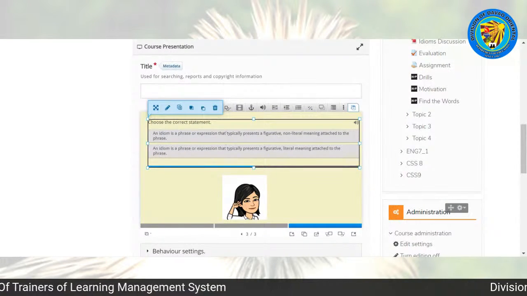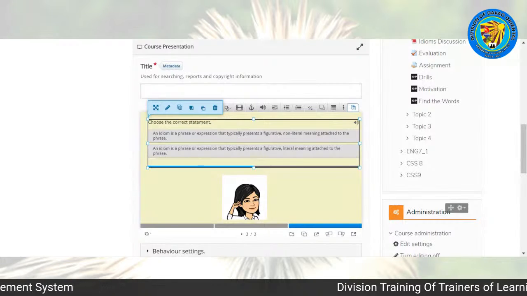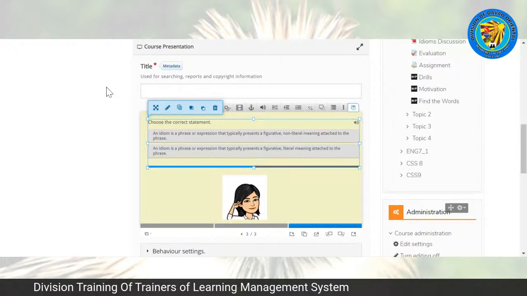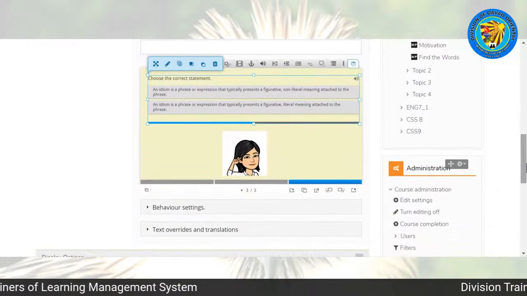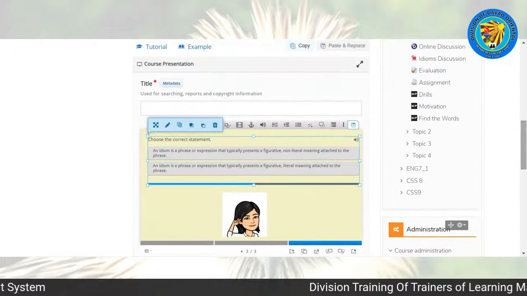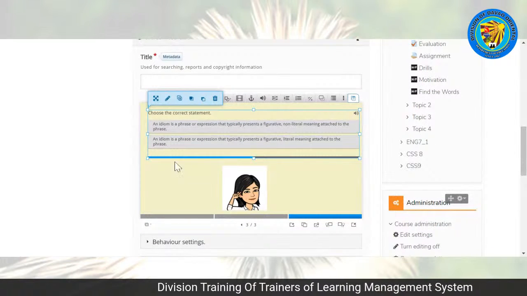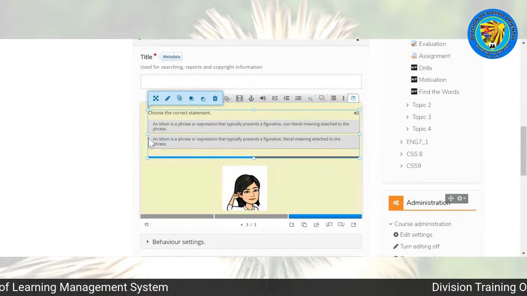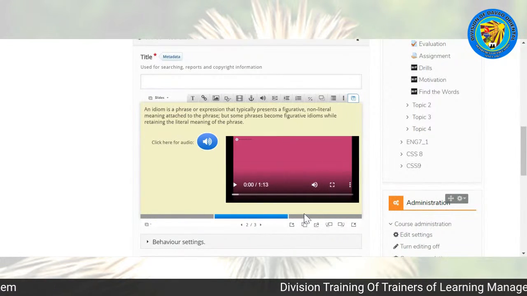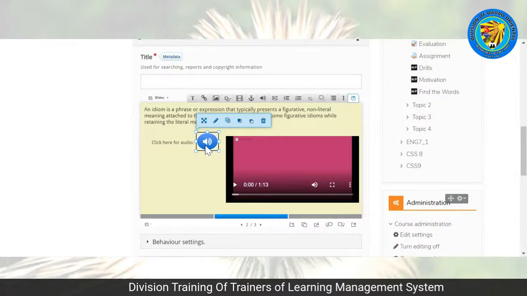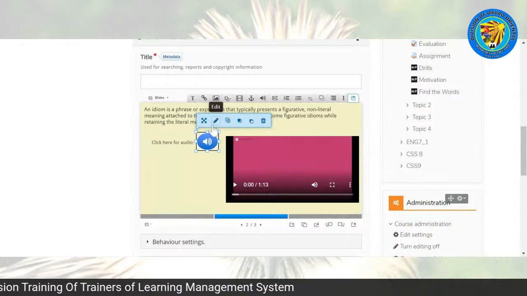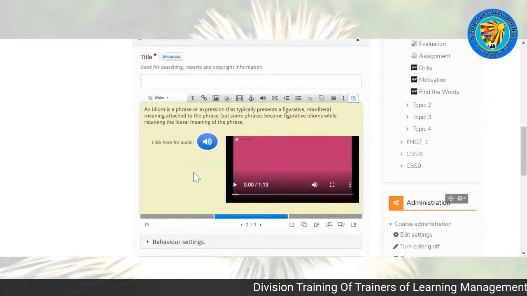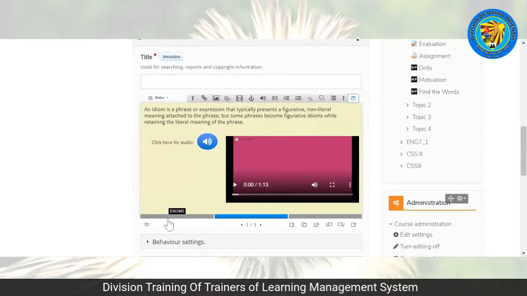Halimbawa, kung meron man tayong pandemic ngayon, so, dito sa meron tayong pandemic na pinagdadaanan. So, pwede dito sa course presentation, kahit wala si teacher, kapag na-open ni student itong course presentation, maiintindihan niya kasi pwedeng may audio nilagay kung boses ni teacher or yung pwede ding maglagay siya ng audio related for the discussion. So, maiintindihan na ni student yung discussion na ginawa mo.